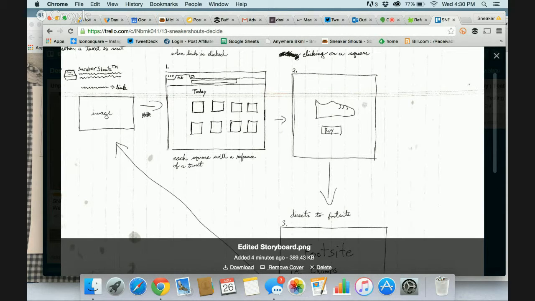Now you can get a closer look at the shoe, and maybe you have a little buy button where you can actually click to go to the link to buy it. And again, that's just going to have the shoe name again and the price and maybe a retail price. Maybe like a slash through it says the shoe was 200, but it's 150 now or something like that. Right. So then we don't have to really redo this drawing.